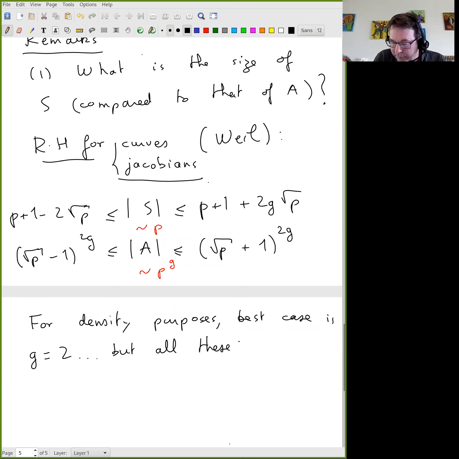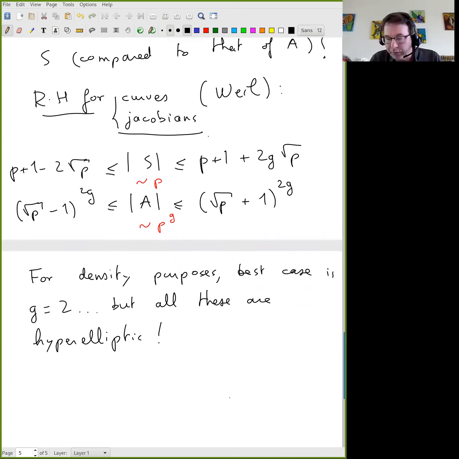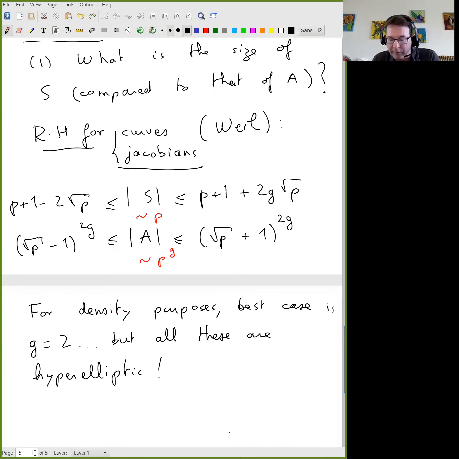So, one of them is of size approximately P, and the other one is of size approximately P to the power G. So in terms of dense sets, for density purposes, the best case is when G equals two, in which case we'd have something of size on the order of P, of size P inside the group of size P squared, which could be quite interesting. But all of these, all these curves of genus two are hyperelliptic. So it turns out there's a small variant of the observation one can obtain in the hyperelliptic case. So, one can check, and it's really essentially the same argument, if you just keep, so in the abelian group, capital A, if for every element in the set capital S, you keep either this element or its opposite, but you never keep this element and its opposite. And this is always the case.